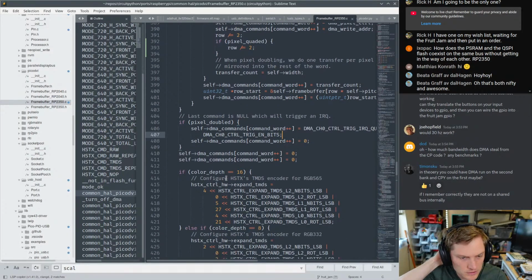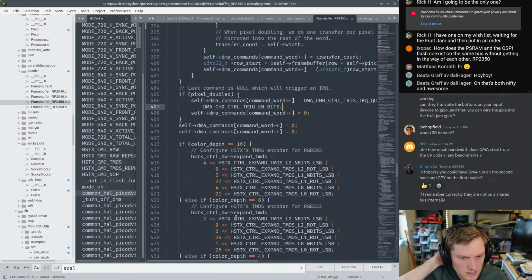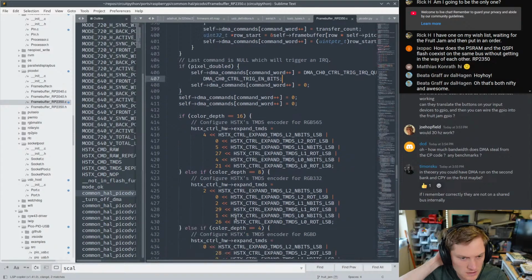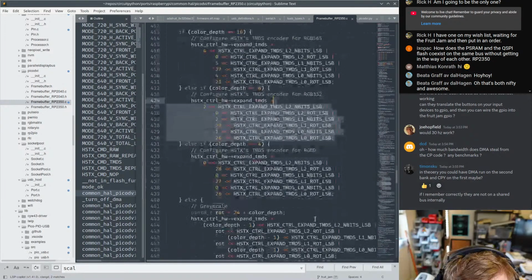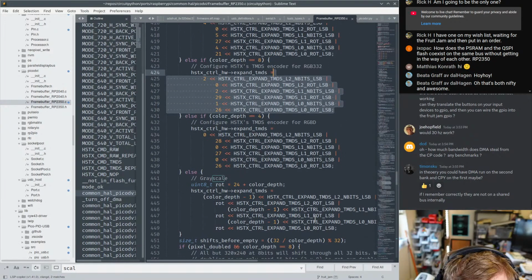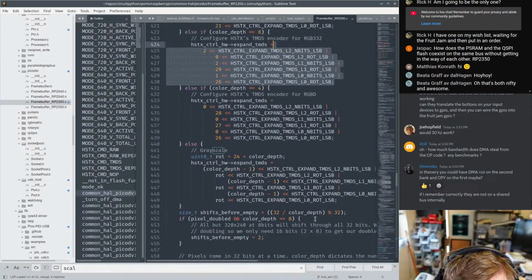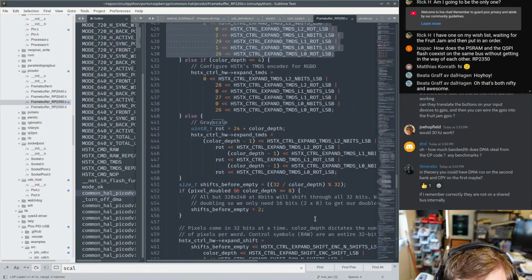If color depth equals 8, rotate. But the number of times we rotate, shifts before empty.